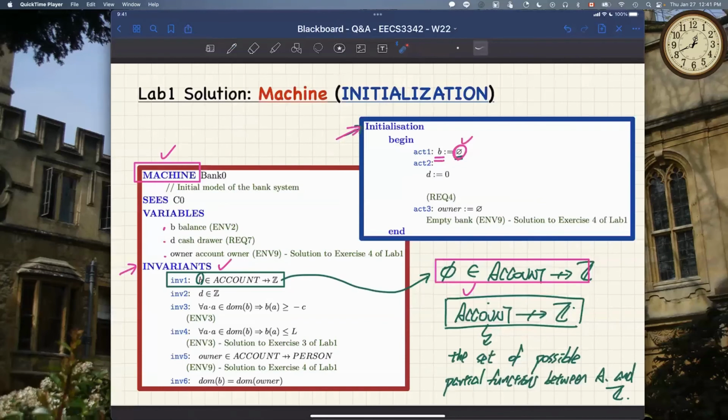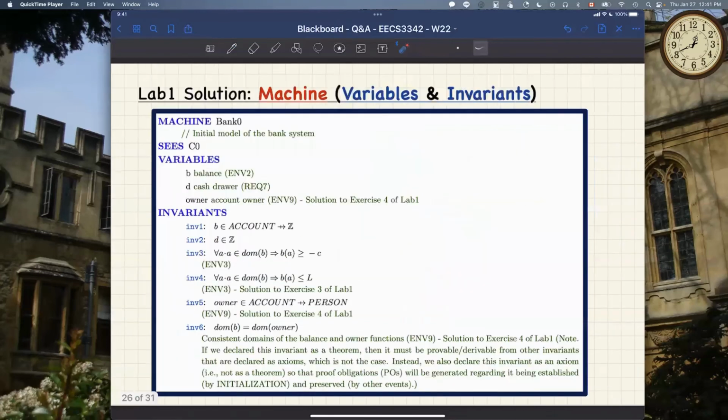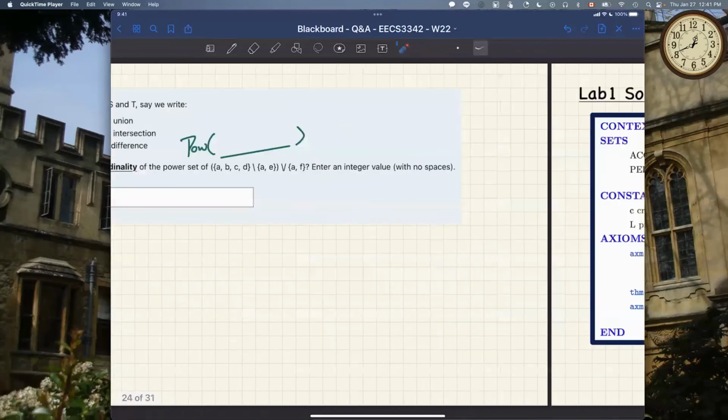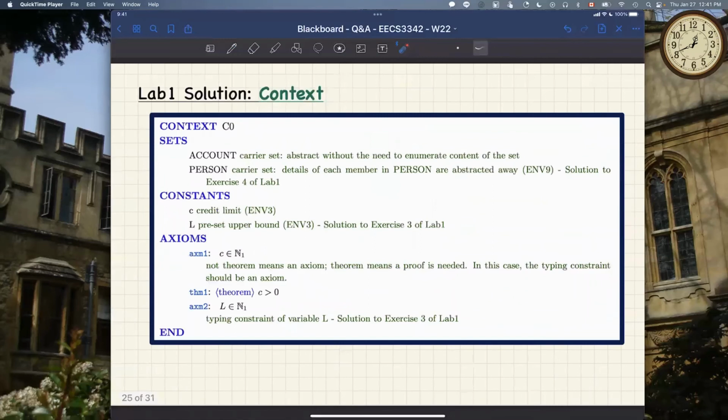Okay, guys, let me just go over the constructs here very quickly and point out what's really new in addition to your tutorial. You can go over them and reach out to me, maybe at office hours, either today or one day. Okay, let's go quickly. So we talk about your lab. Let me highlight the things that are new. What's really new, number 1, is this person carrier set. So now we want to talk about the owner of each account. That means we're going to have a person carrier set.